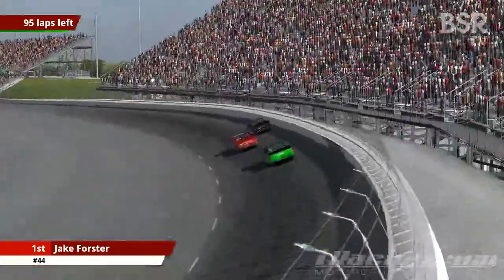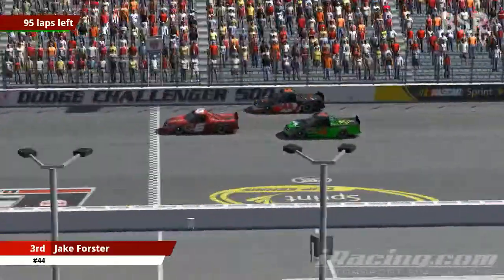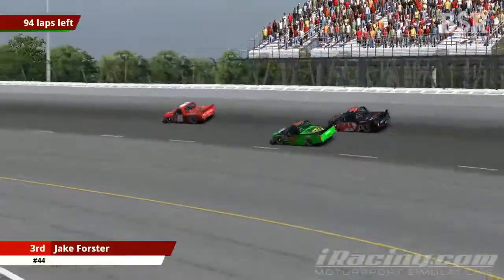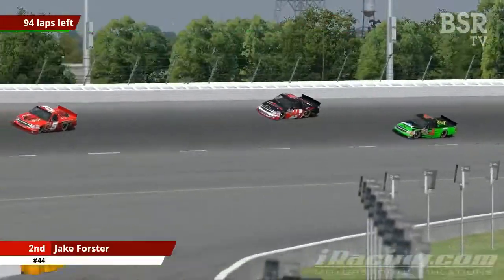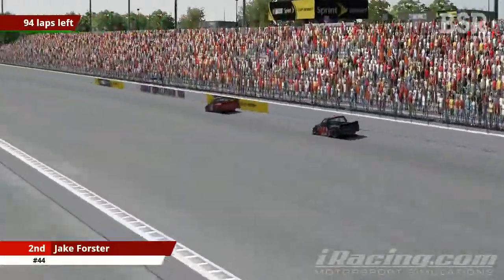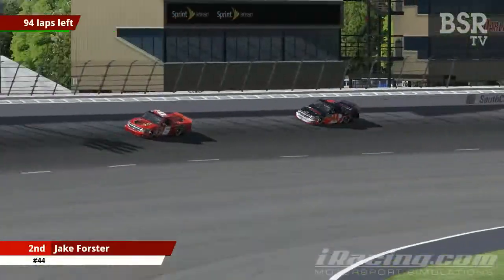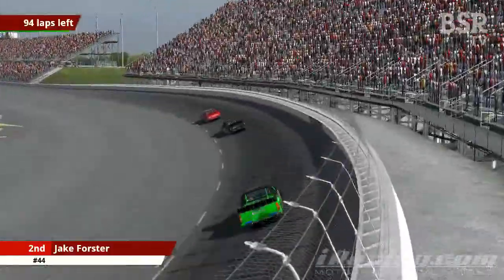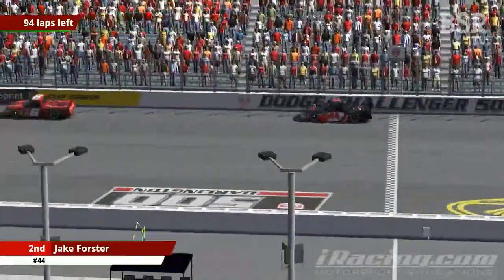And Forster's a bit loose there. That's going to allow Dalton down the inside, and Truxell is just behind these two as well. It's going to take the opportunity to get the jump on Forster. Surely he's not going to make it too wide with Dalton as well, but Forster's coming back. He has to hold that low line, doesn't want to make any contact there, and has to give up the position once again. So Dalton into the lead, but the big story here at Darlington is we have lost a lot of cars, Tom. Hopefully we don't need to lose any more. Okay. No, I hope not. Like you said, we're only a third of the way through this race, and I hope we will have 7 functioning trucks at the end of this race.